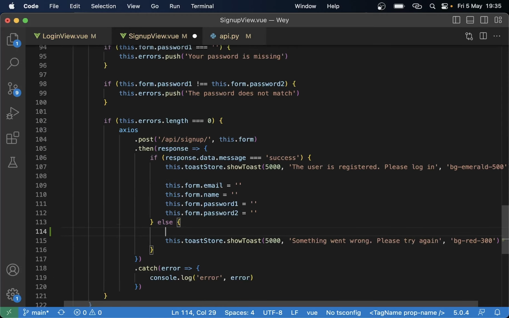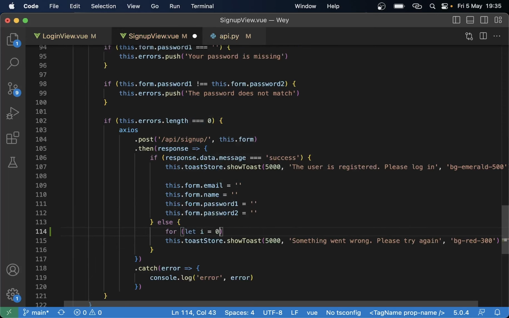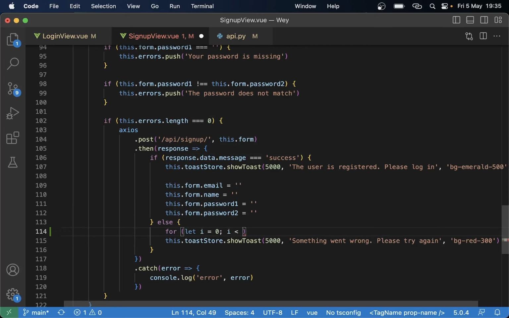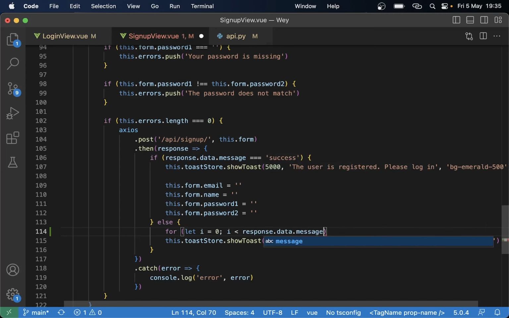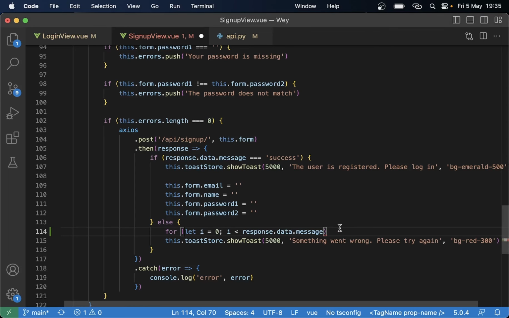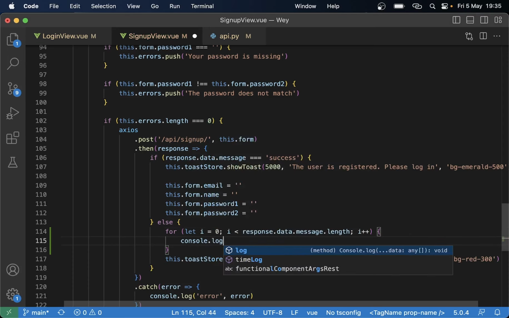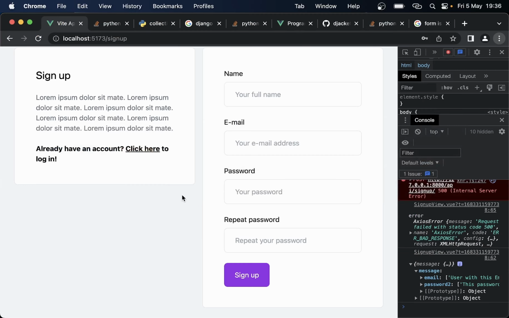So for let i equals 0 to create a for loop, i is lower than response.data.message, which is this dictionary here, dot length and i++. Let me try to test this, console.log, and then we get the first one like that.